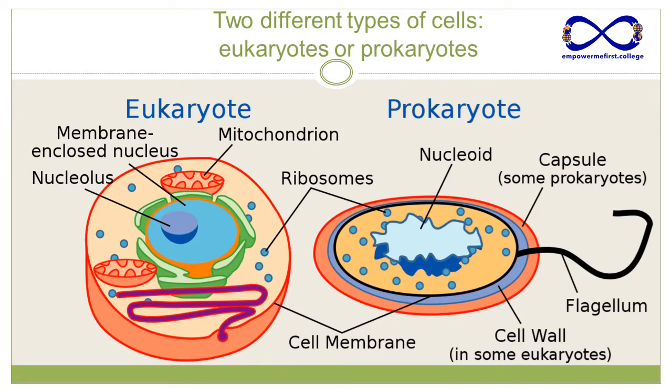Basically, all the cells can be divided into two different broad groups, eukaryotic cell or prokaryotic cell. Regarding the eukaryotic cell, just think that all human cells or plant cells are eukaryotic cells that, as we can see here from the picture, are generally bigger compared to the other group, which is the prokaryotic cell.